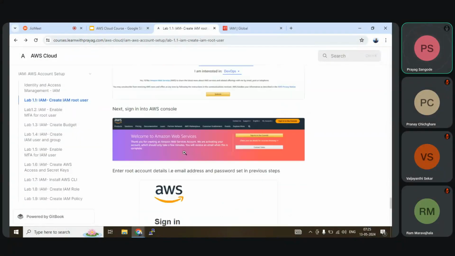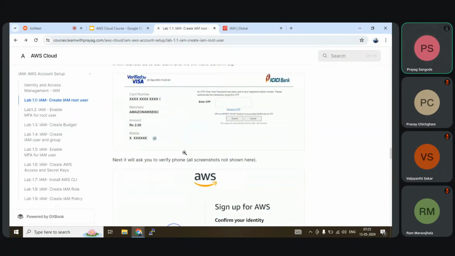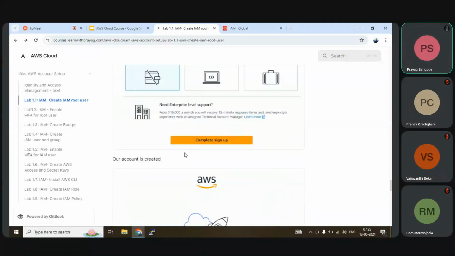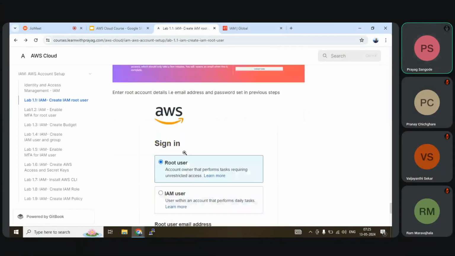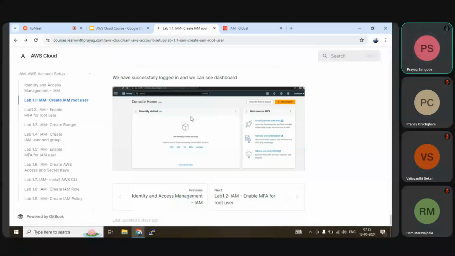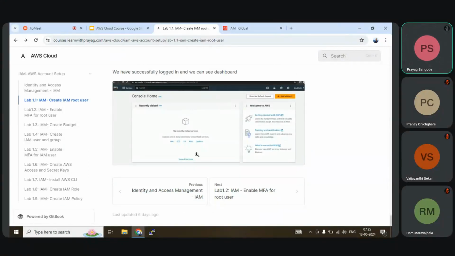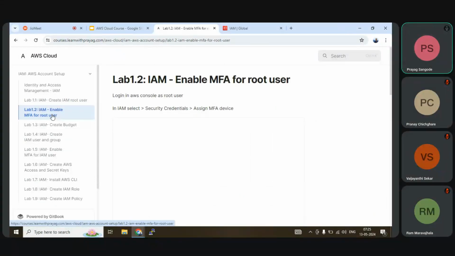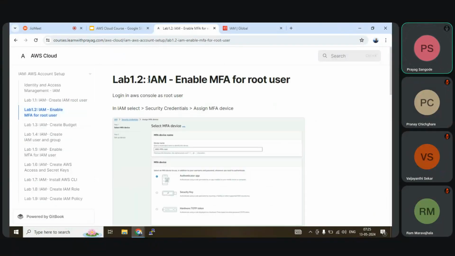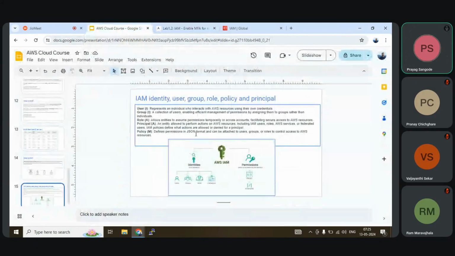The first one was creating an IAM user, not root user, this is already created. After creating, I got this home page. Now to enable multi-factor authentication, go for lab number 1.2. You all can also do along with me, and if you face any issue, let me know.